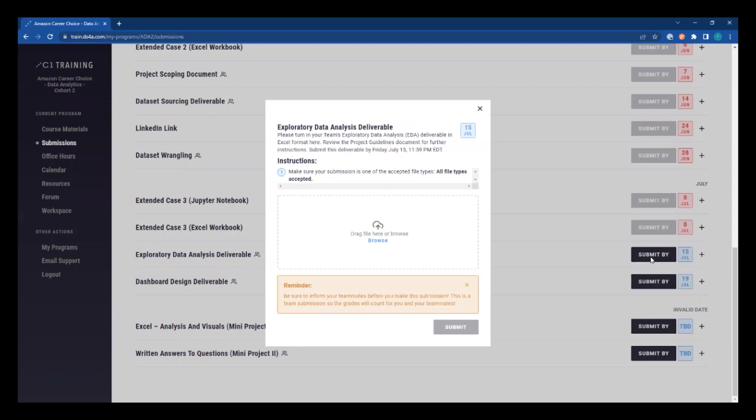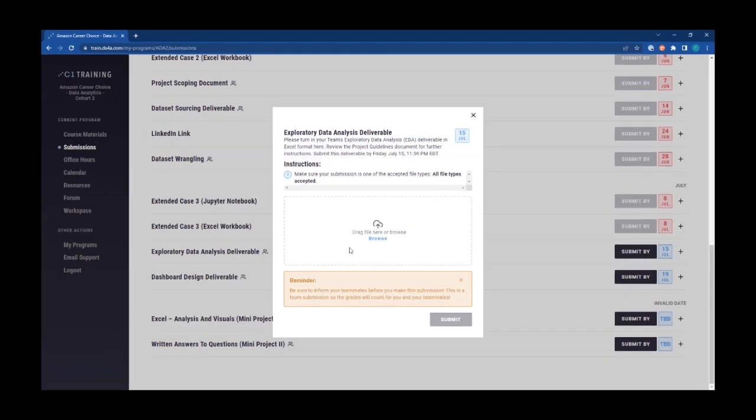It's important to note that if you need to upload a new file, you just submit it again. So if you made a mistake or you updated something and you want the newest file to be looked at, you will just resubmit it, and that will override your last submission. So your latest submission will be the one that your TAs will be able to grade. To submit a file, you will just drag the file here, or you'll click browse and you'll find it on your computer, and then you'll hit submit.